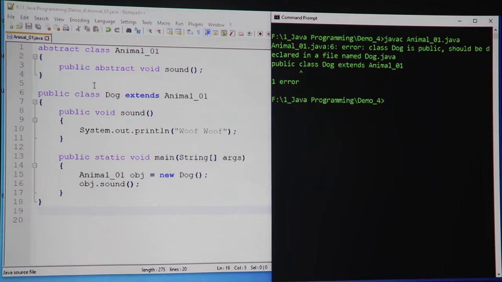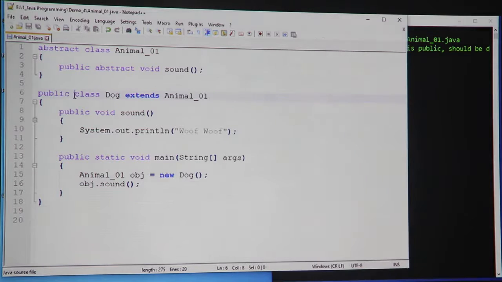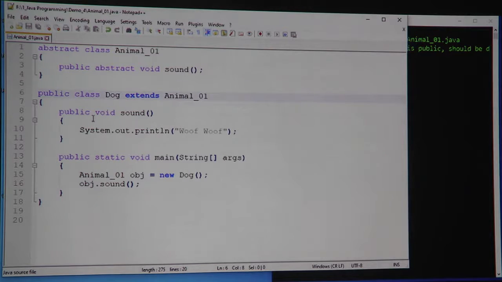I have got this particular class declared as public, and remember one thing: if you are creating a Java source code in which you have multiple classes, then the name of the class and the name of the Java file should be the same if the class is public, if the access modifier is public.